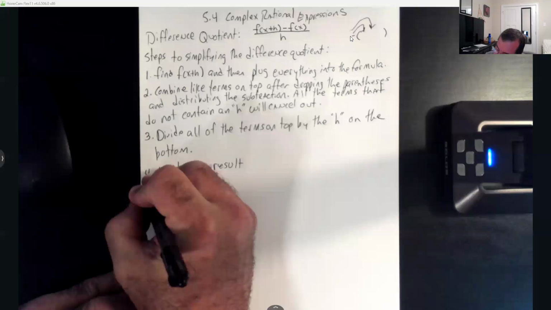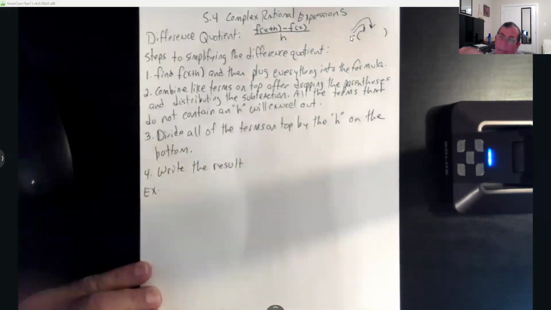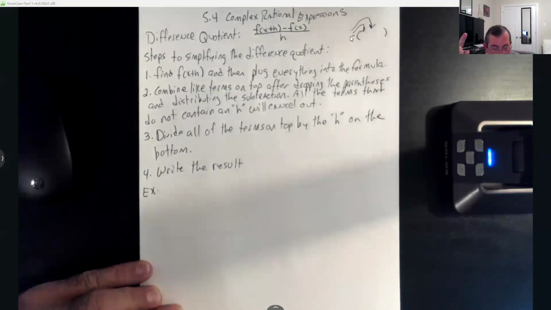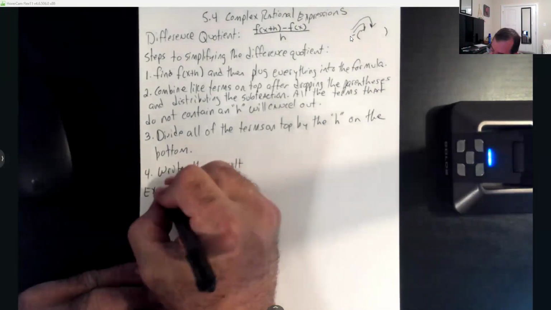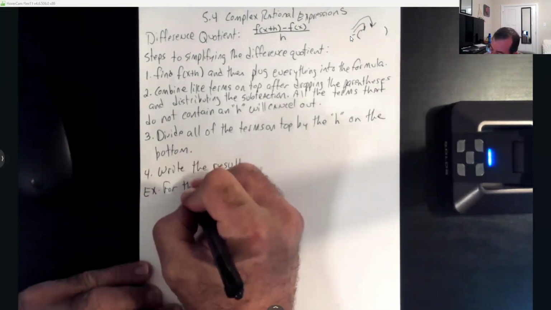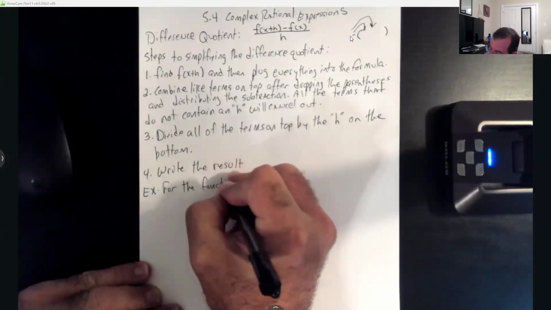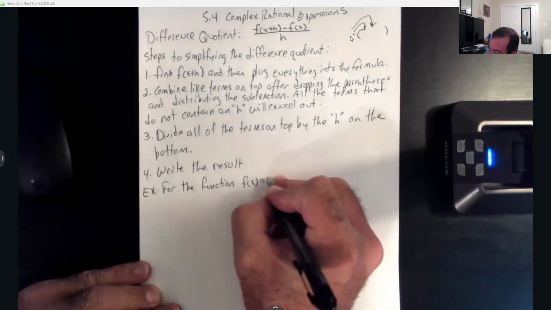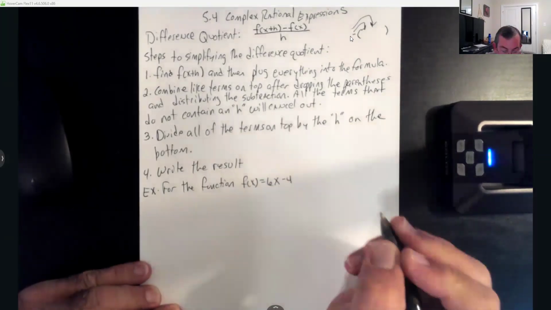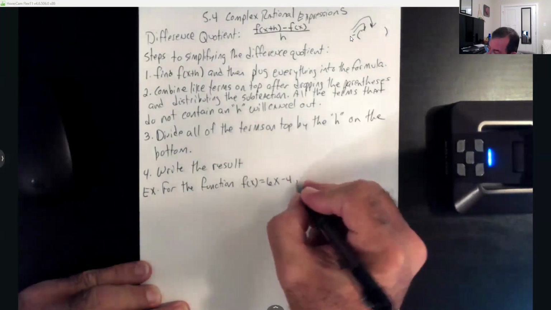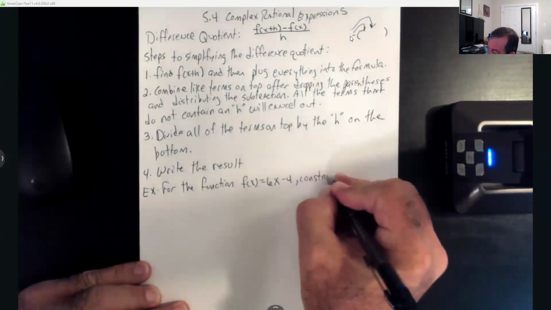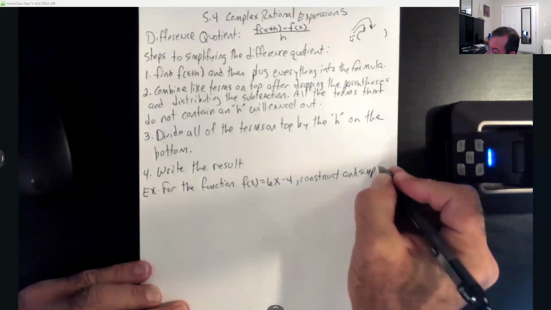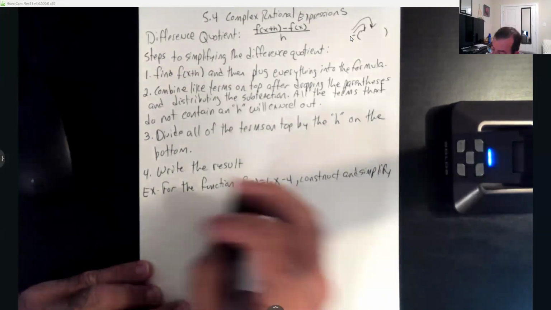So we'll start out sort of mellow and then sort of kick it in as we go. So y'all, for the first problem, they say for the function f of x equals 6x minus 4. They want me to construct and simplify the difference quotient.